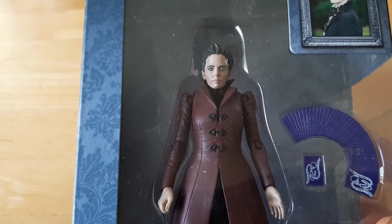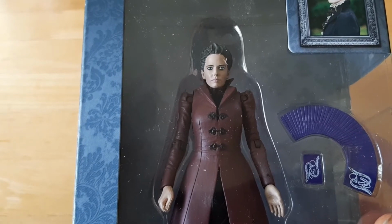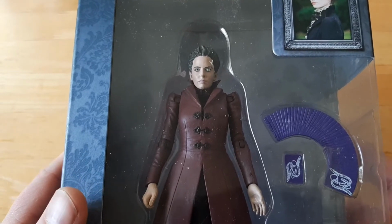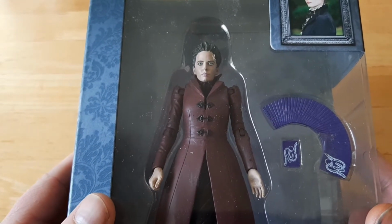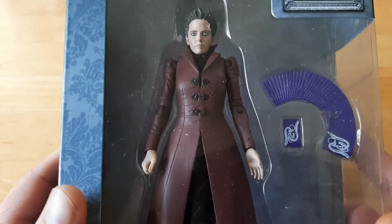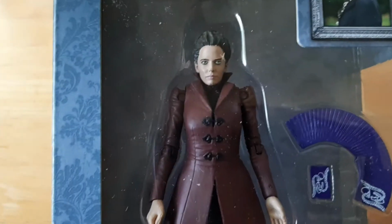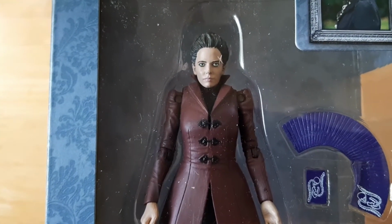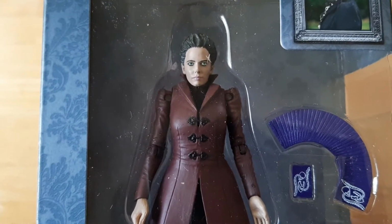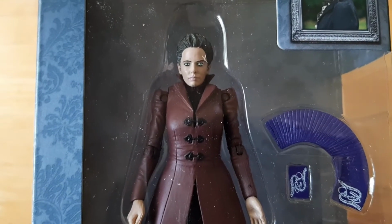You have Victor Frankenstein, you have Dr. Jekyll, you have Dorian Gray, you have Mina Murray. It's an interesting show, and it's well worth a look. If you get a chance, definitely check it out. But yeah, I decided to pick up one of these figures, and the character I picked up was Vanessa Ives. She's kind of a clairvoyant witch who has a connection to Mina Murray, and yeah, she's pretty cool. She's played by Eva Green, and I said I wouldn't pass up a chance to get the figure.